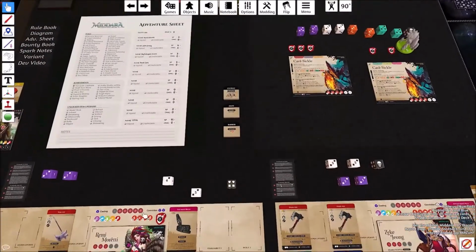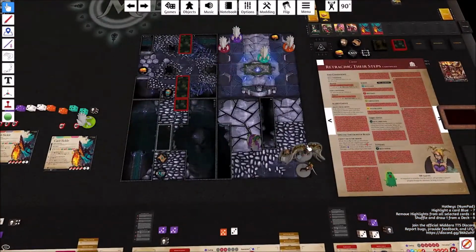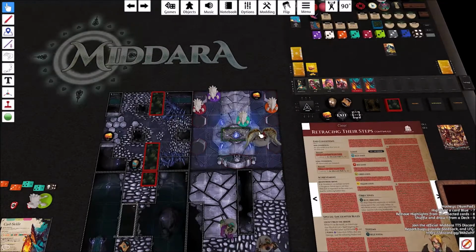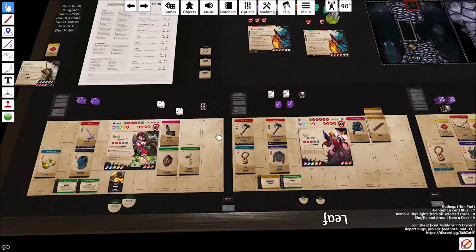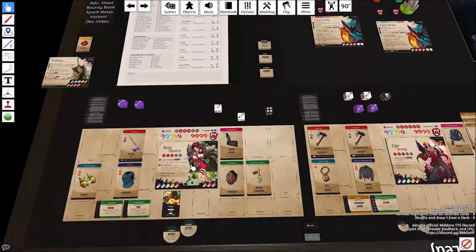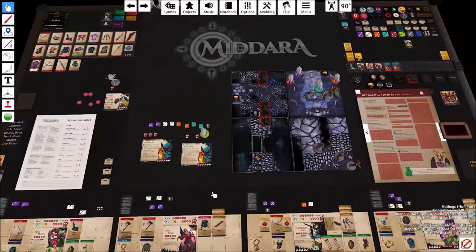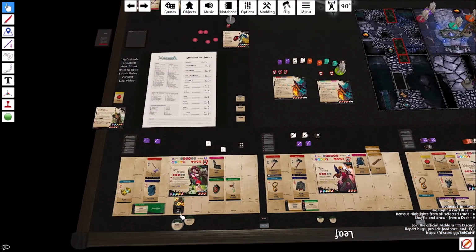Remy will go ahead and spend a stamina to move. 1, 2, 3, 4, 5, 6. I will go ahead and go 7, 8, spending the extra stamina. We don't need to worry about the blue totem just yet, so we're good to go on that. Let's go ahead and pop summoning. So that'll give me my 2 summon tokens.